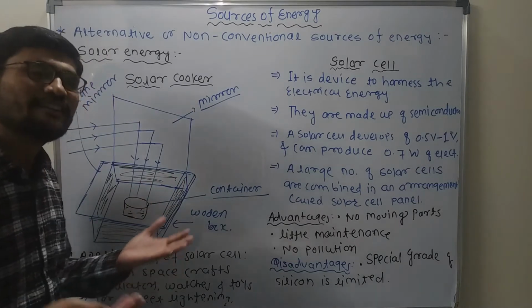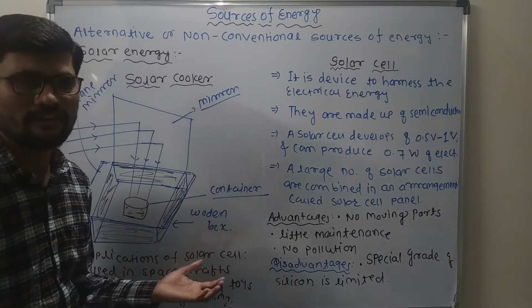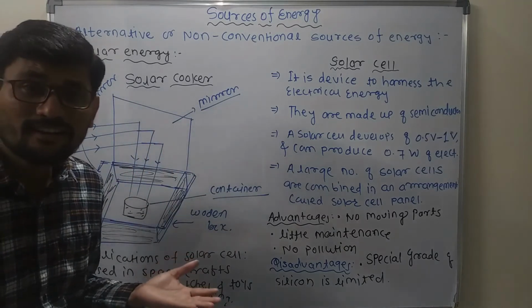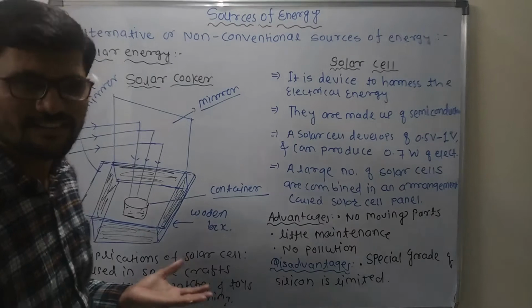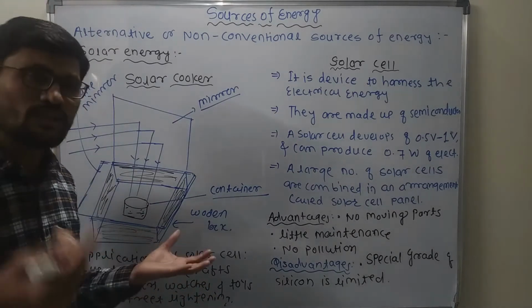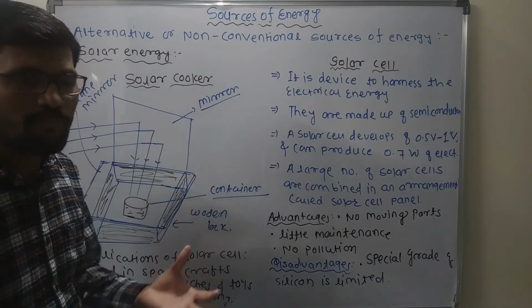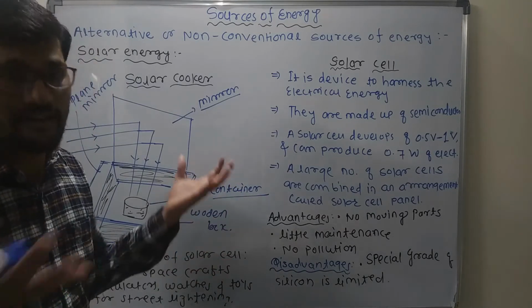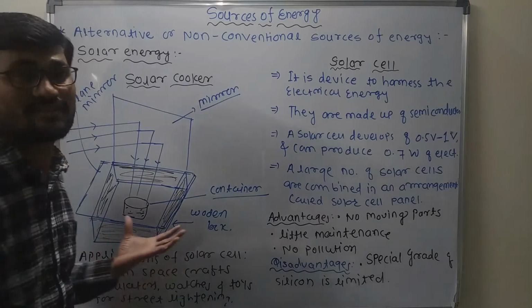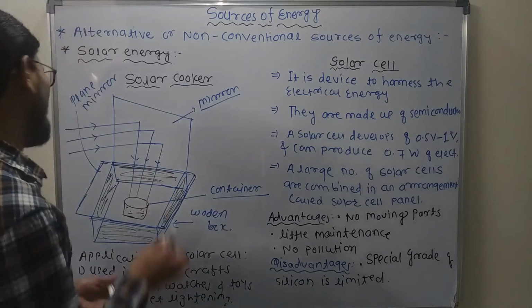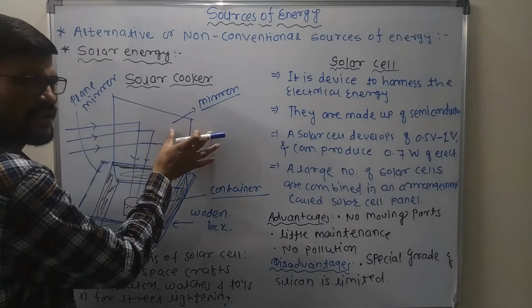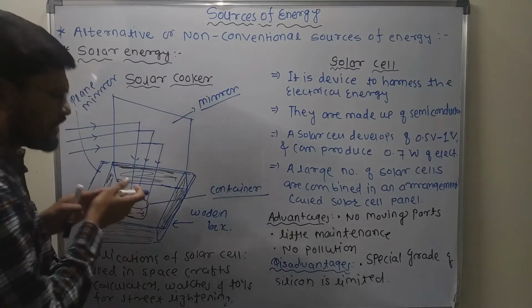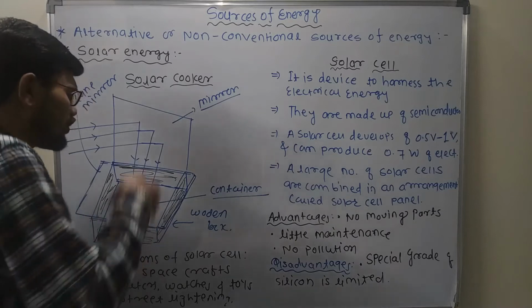The reason is very clear here: black color absorbs the sunlight. That is the purpose, so that the temperature in that part will increase and increase and increase. That is the reason we have taken this assembly. What happens now? As soon as the sunlight is incident on this mirror, it gets reflected back and directly concentrates towards this container, in which we are going to place some food.